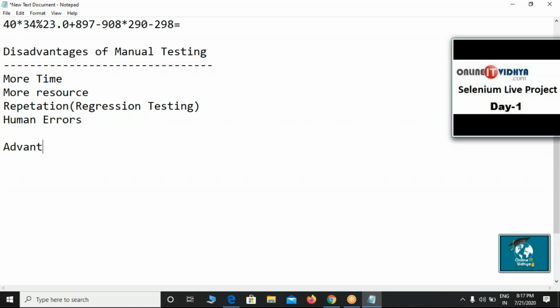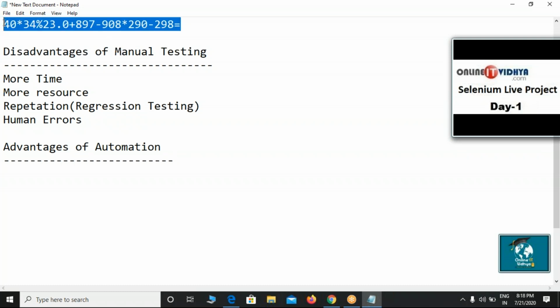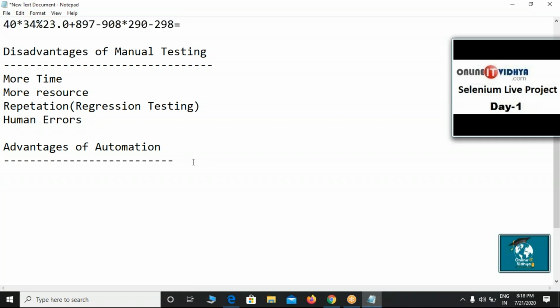Due to this, we are going to automation testing. Then what are the advantages of automation testing? Everyone, if you use a calculator, then what are the advantages? Less time first of all, and fewer resources. And repetition is possible or not?